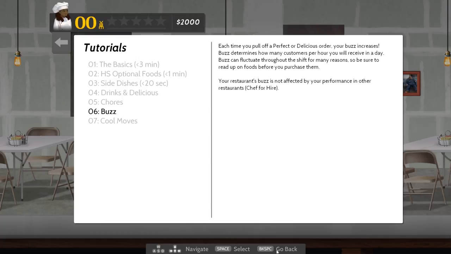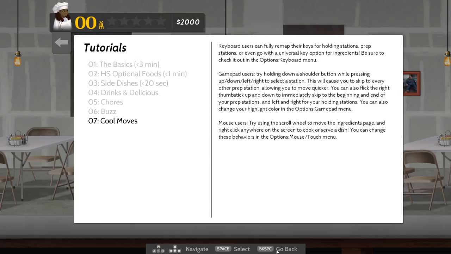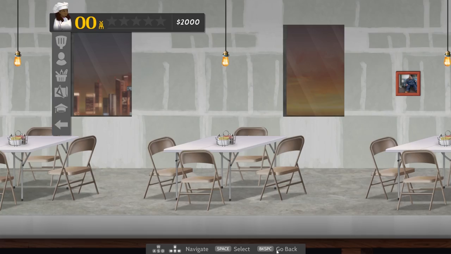Your restaurant's buzz is not affected by your performance in other restaurants. Cool moves. Keypad users can fully remap their keys for holding stations, prep stations, or even go with a universal key option for ingredients. Be sure to check it out on the options keyboard menu. Mouse users, try using the scroll wheel to move the ingredients page, right-clicking anywhere on the screen. I use the keyboard. I don't have a gamepad, so I won't be using the gamepad. So there you go. There's the tutorial.